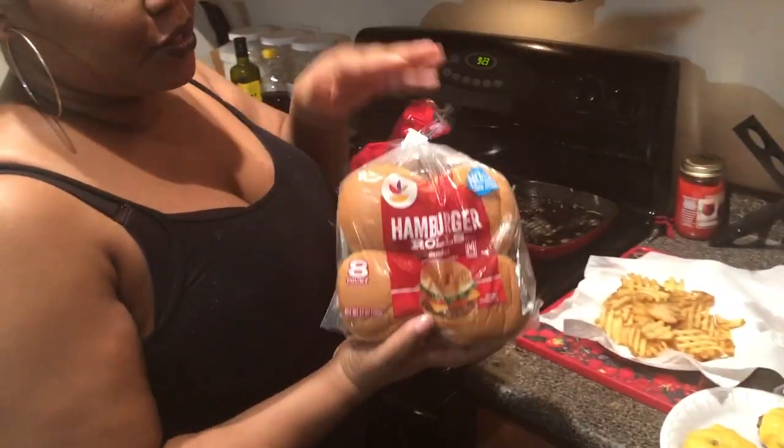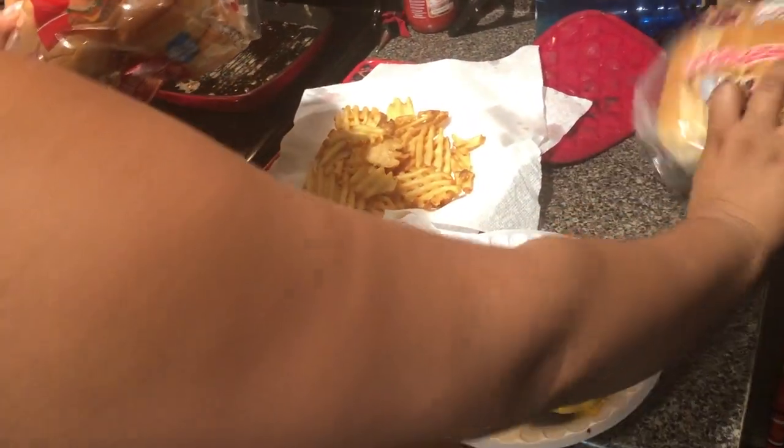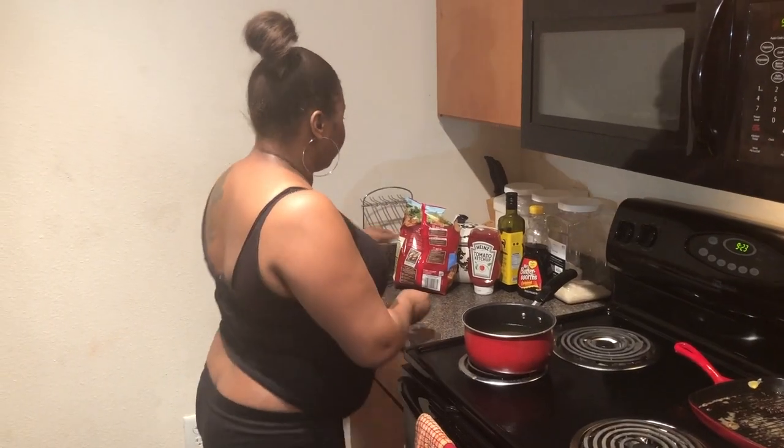Then we got the buns going on too. So these are the buns to go with the burgers that we're gonna be eating them with. What do you guys like to put on your burgers? I like ketchup and mayo now. A little different. Let me clean up my mess, you guys.